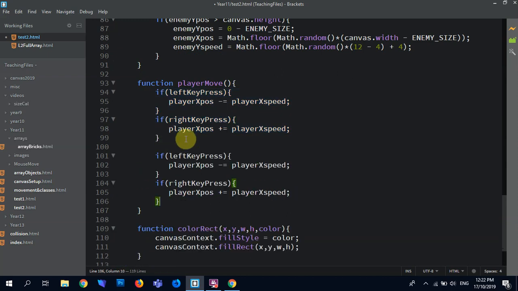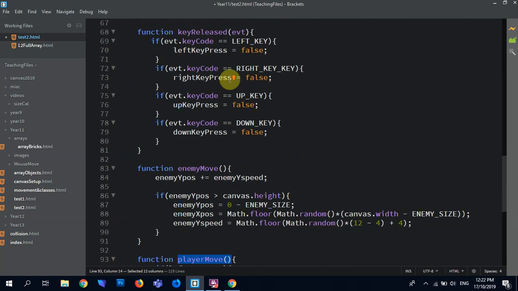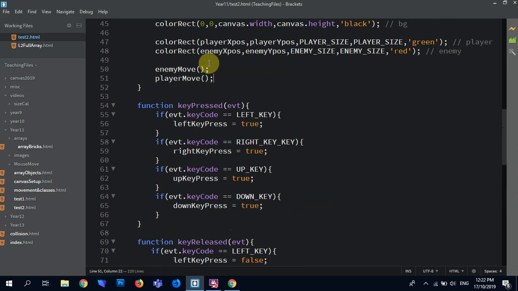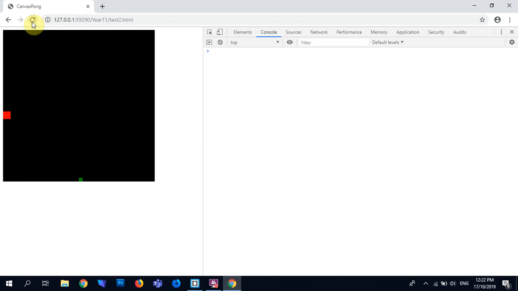Then we can take these, which are our vertical movements: up key, player.ypos, up is moving, yep, up, so y, down, y, and y. Right, and then we take this playerMove function, because we need to call it in the main loop, otherwise it will not run. These ones do not need to be called in the main loop because they are listening for the event of an actual key press, so they are constantly listening, saying, have they pressed a key yet?